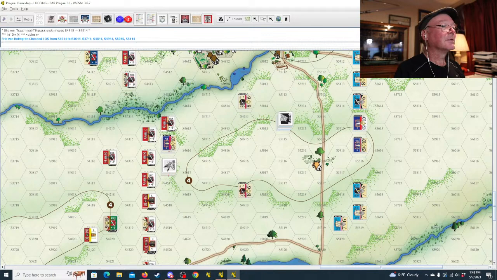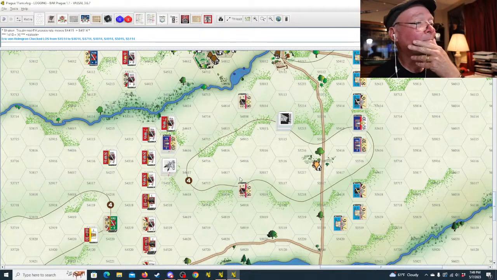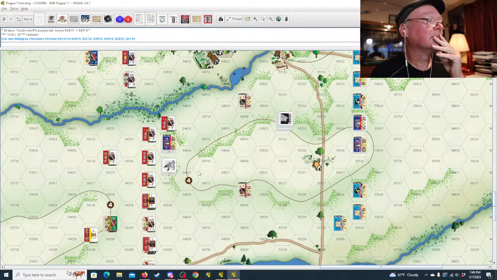So David could elect to look at it and say, gosh, there's tons more Prussian cavalry up there, and I really don't want to be out there by myself. However much damage I did to that one stack, I really don't want to then get crushed by the rest of the Prussians. So I might choose to recall right now before I even move. That would be a completely valid choice.